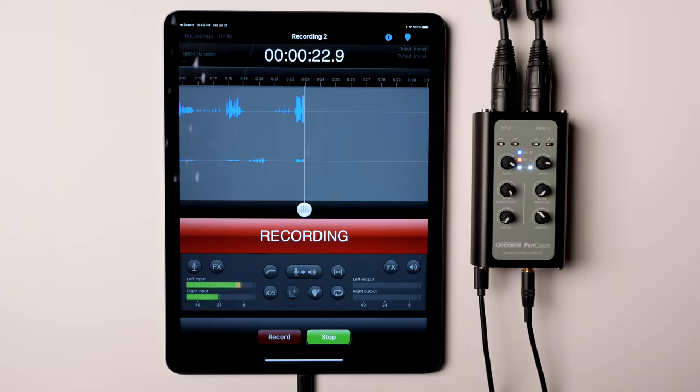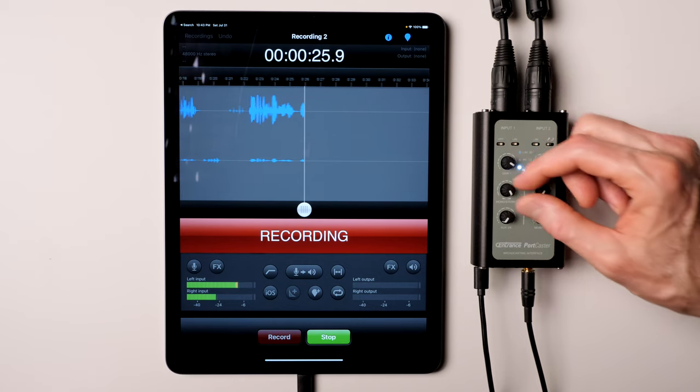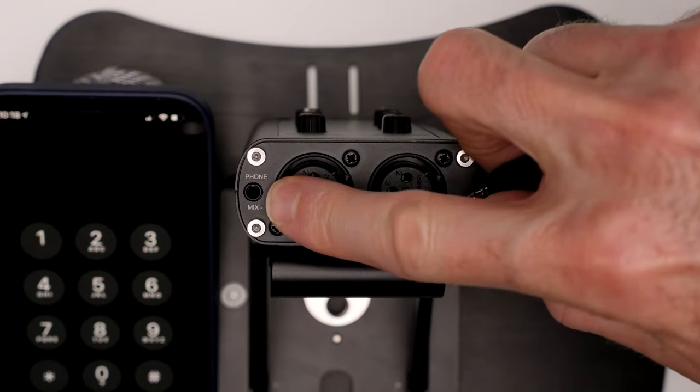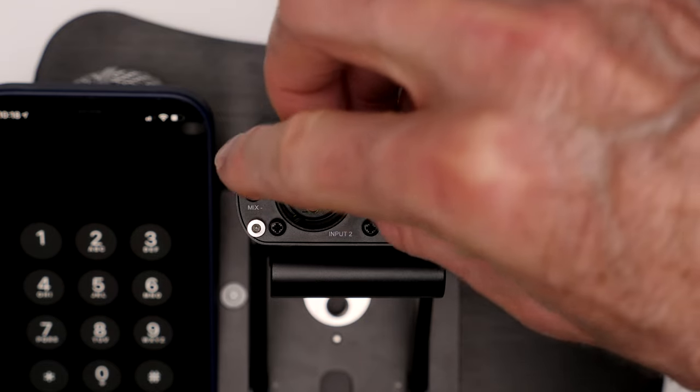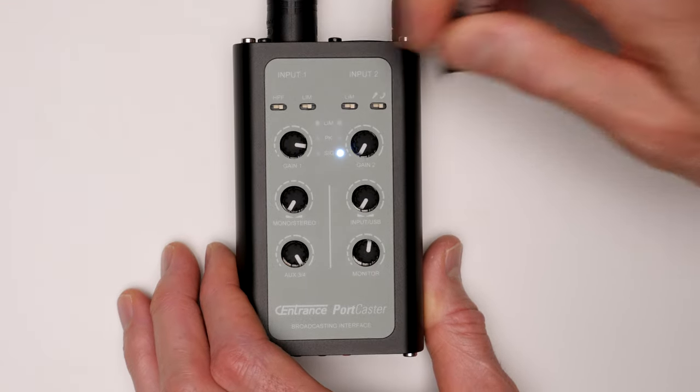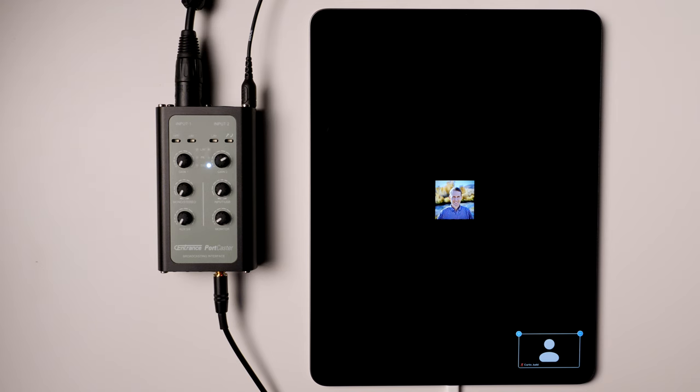This means if you're going to post-process a recording from the Portcaster for a podcast, the two channels are separate, so you'll have an easier time balancing out the levels and optimizing the sound for each participant. Or if you're streaming live, you can have the audio mixed to both left and right channels in real time so your audience hears both of you out of both speakers. There is a 3.5 mm TRRS input to add remote guests using your mobile phone. Portcaster automatically provides your remote caller with a mix-minus feed so they don't hear their own voice echoing back to them. Here's a sample where I called into my iPad using Zoom.